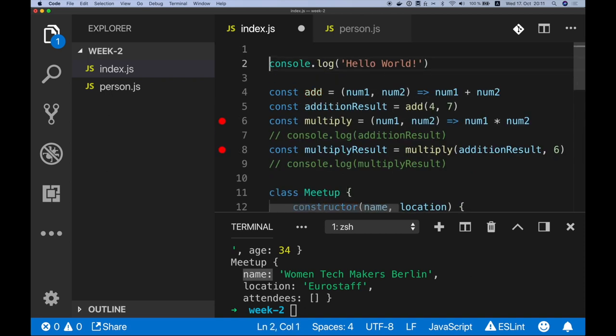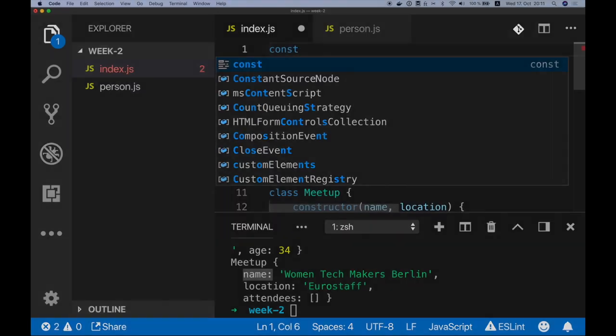And we generally write the requirements at the top of the file. You don't have to, you can write it in the middle and then use it, but generally it's better to have all the requirements of that file at the top of the file. So I just scrolled to the first line, and I'm just going to require a file.